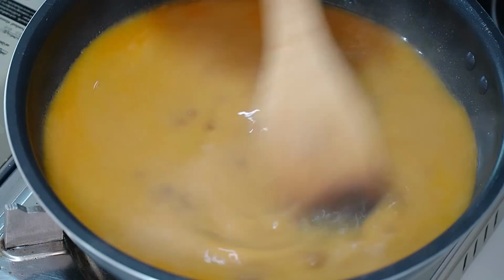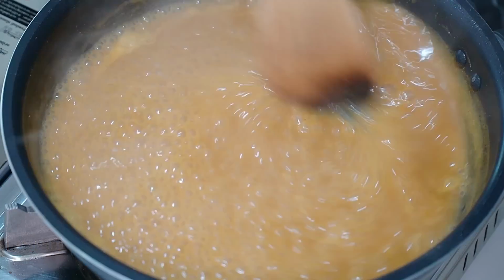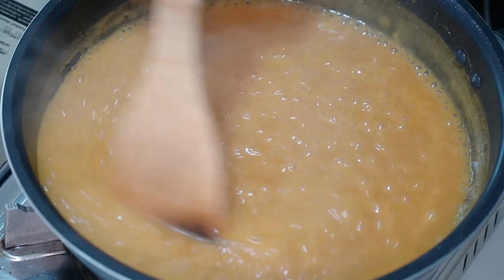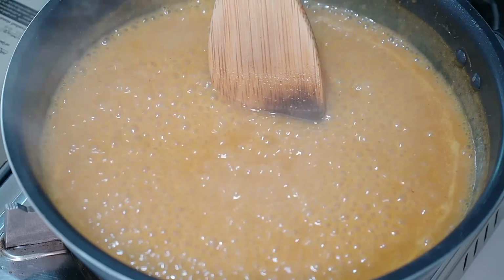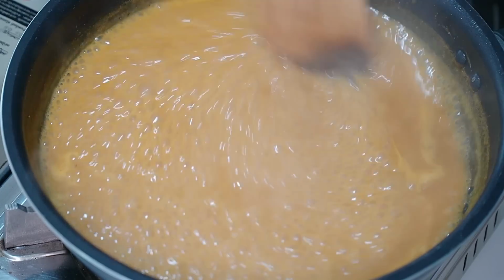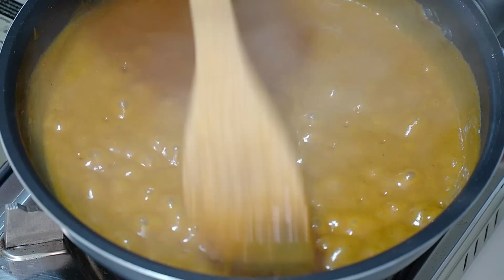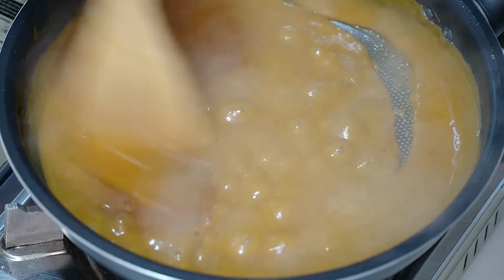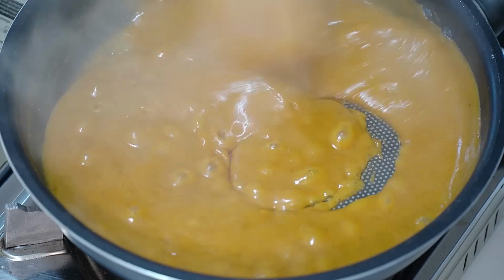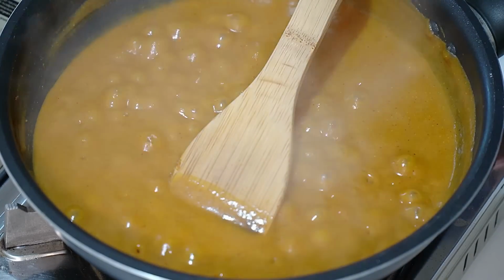So give it a stir, these will dissolve. Harder to dissolve like this because if it was wrapped around whatever you were cooking and you were stirring, it would obviously dissolve quicker. Obviously the more paste you put in, the stronger the flavour and it thickens quicker, because you've got more flour going in and obviously you've got more flavour. Like that. That is a lovely curry sauce. If you imagine that with everything in there, beautiful. Easy as that. Flame off.